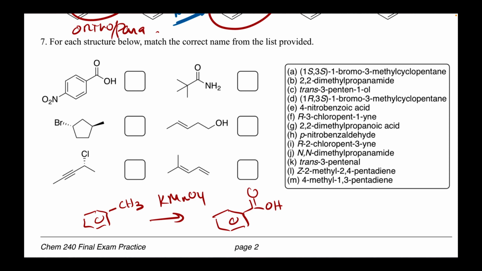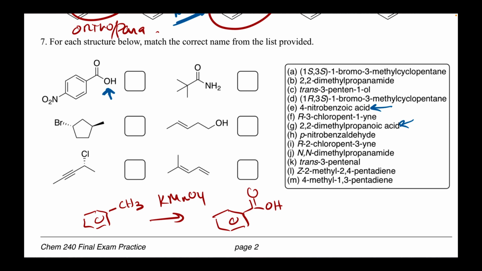So what kinds of things do you look for in a name? This is a whole mix of different types of molecules and functional groups we've had throughout the semester, from alkenes to halides to carboxylic acid derivatives. So for this first one, we have a carboxylic acid, and so we're looking for something that has acid in the name. And there would be a couple of these here. This one and this one. So which one would be the correct name for that molecule?